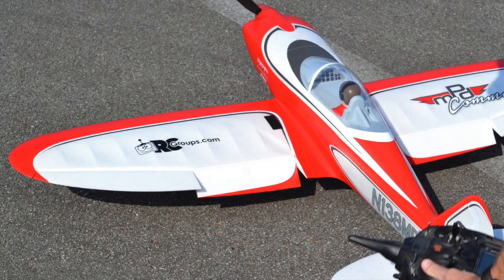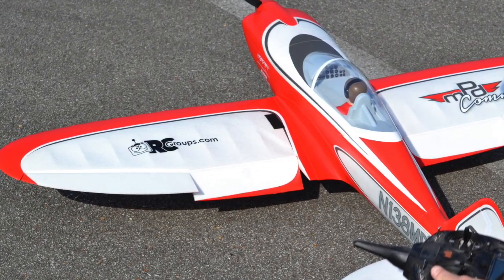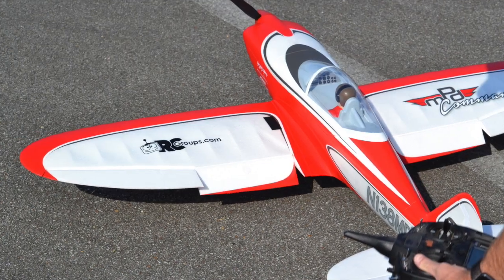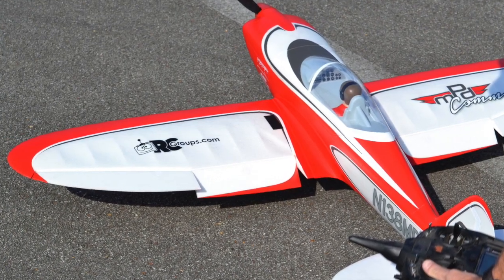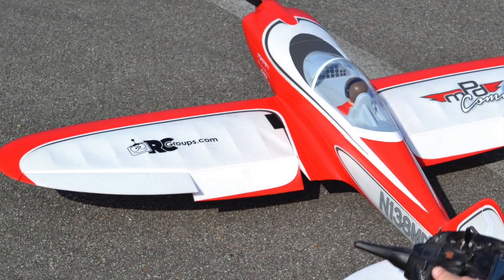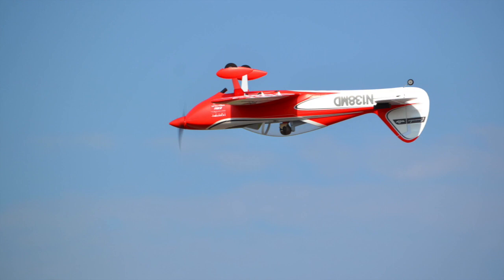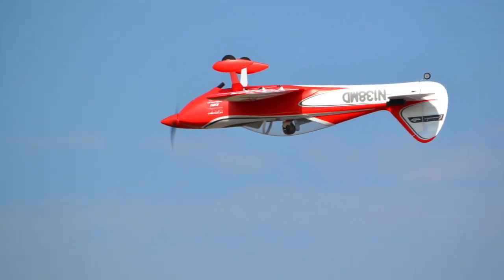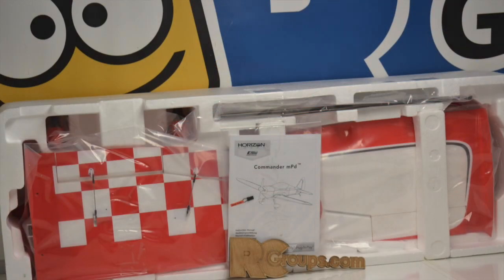I'm flying it with my DX9, by the way. And here you see it with the flaps down. We're going to jump in and look at some build photos. And I'm going to go over the build in general and show you the parts and pieces and everything you need to know. Man, we will get to the flight characteristics, but it flies great. So let's build this thing and see what we have.